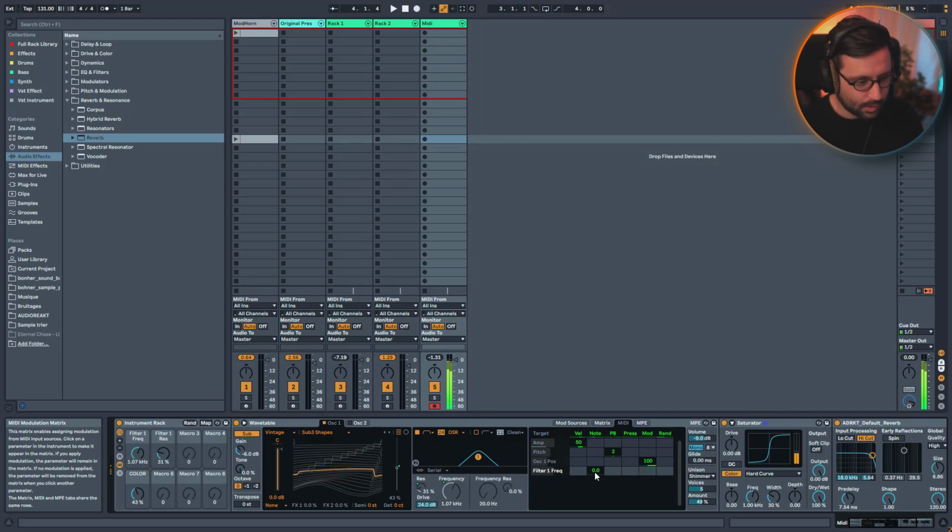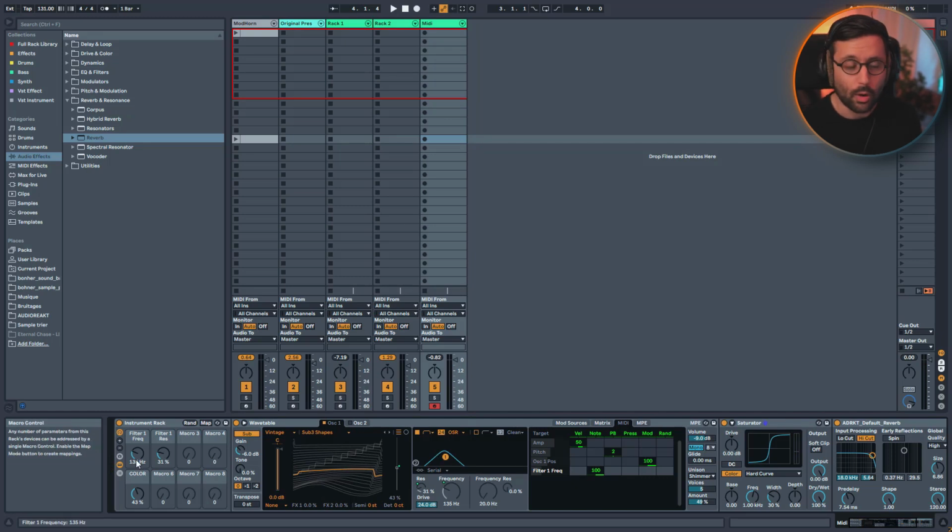So let me give you an example. If I bring this down, but I play a very high note, it's muffled. But if I bring this to maximum, now if I press the high note, you can see here how the filter is moving up, and if I press a low note, the filter is going down. So this is something that really works well with bandpass filter.